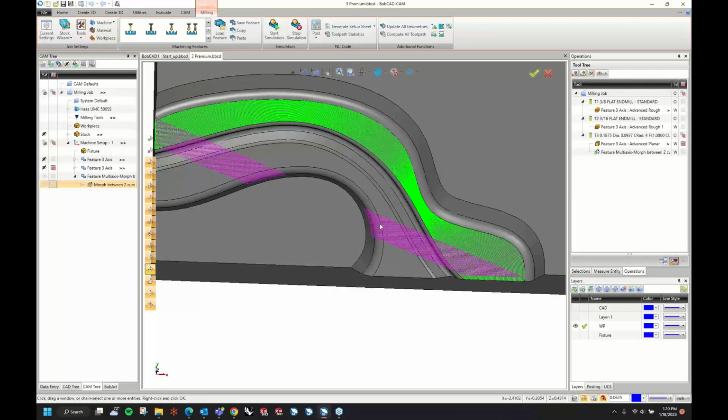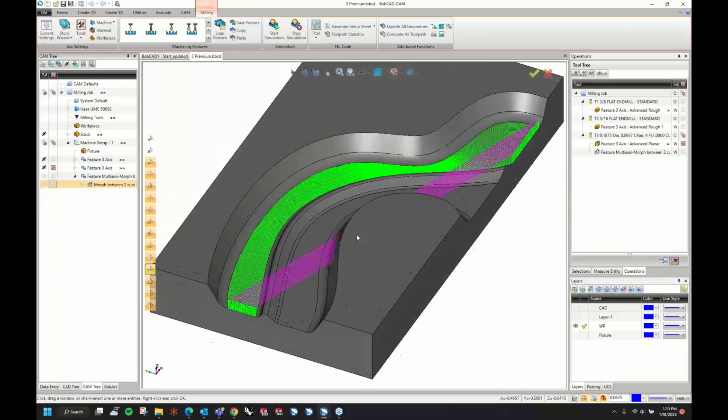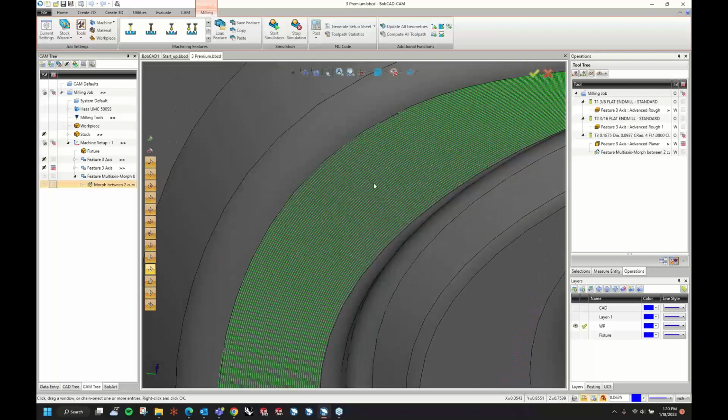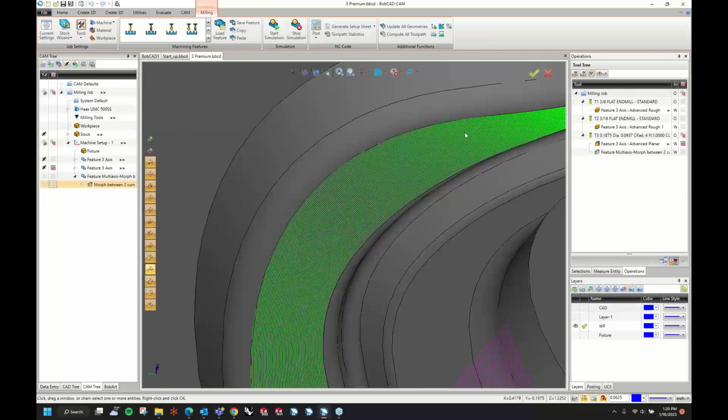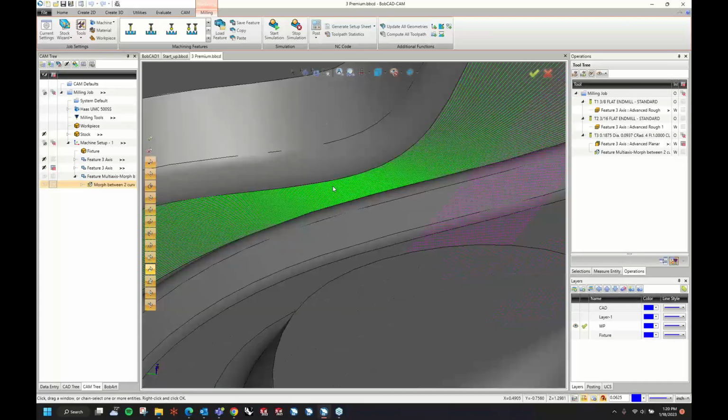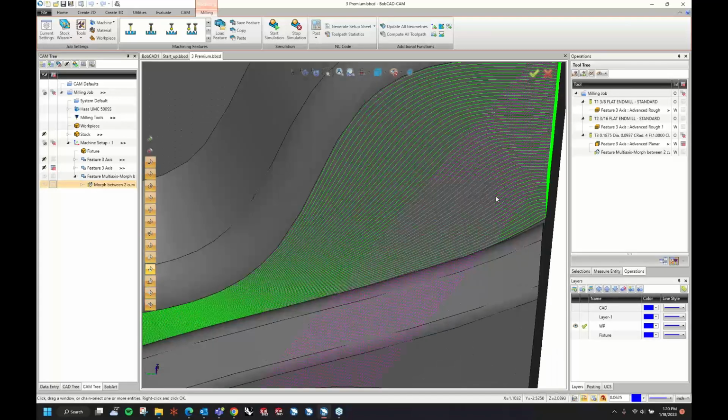Now it is crashing through the model here. We'll adjust the rapid retract. But now we can see that toolpath is just flowing right along that surface. It follows exactly the curvature. And it goes down as narrow as it can, maintaining the same amount of steps at beginning and end. So you're not getting a lot of retracts between the whole thing.